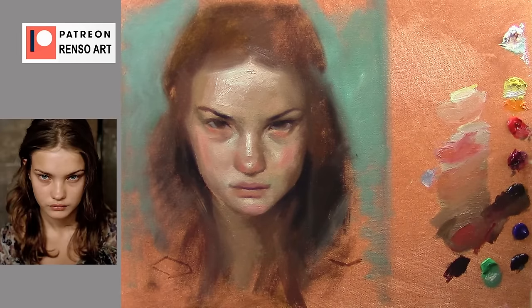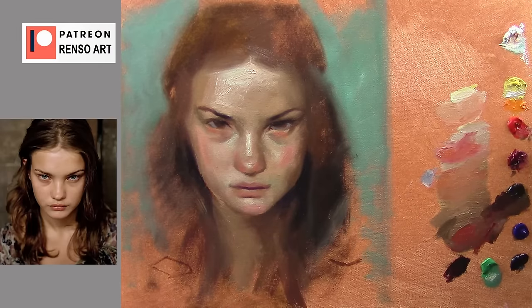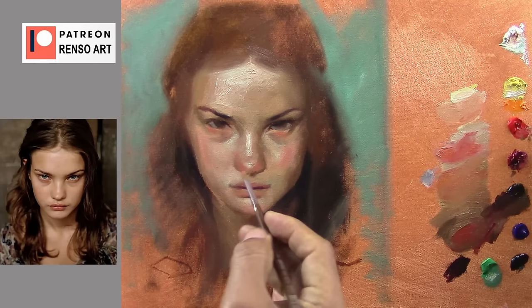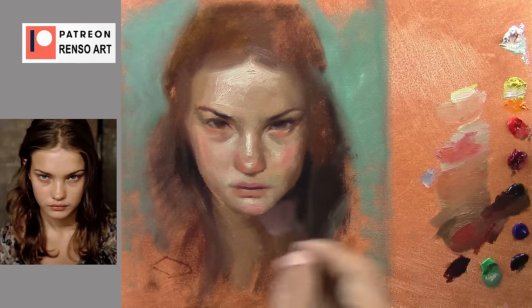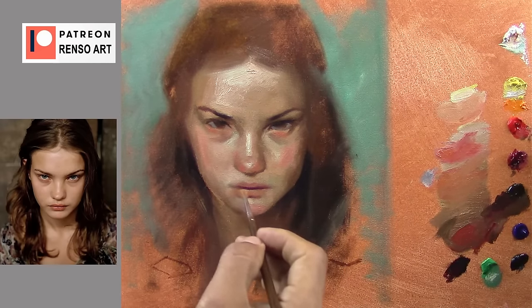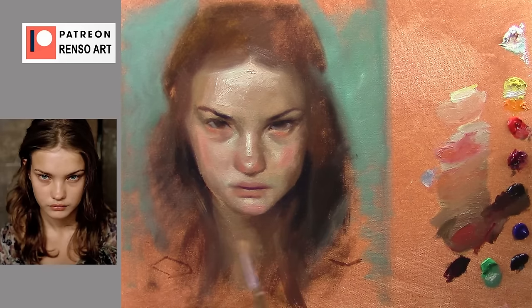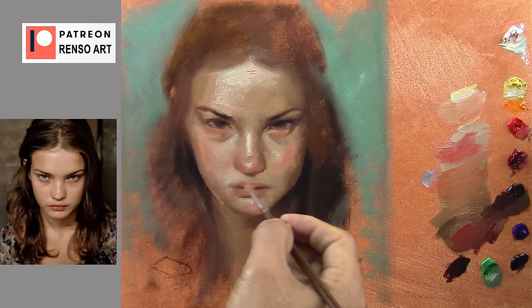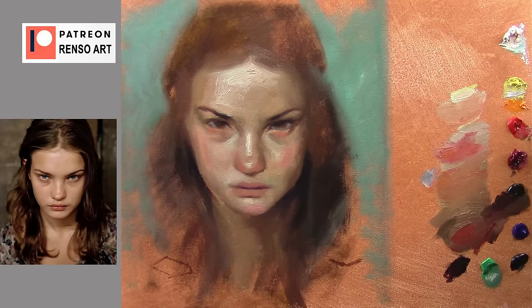I can make this really sharp. Okay. And I can just soften. Now remember that by softening the corners, we're helping the illusion that the mouth is not on a flat surface. But it's not just about that. We need to work there and try to get the values, maybe without any sharp edge, without any line that indicates it. But it becomes more about edges.